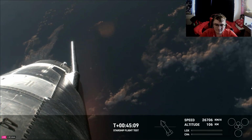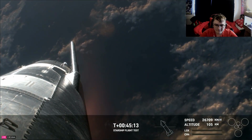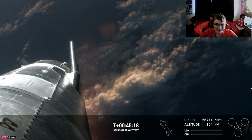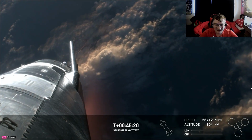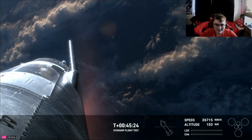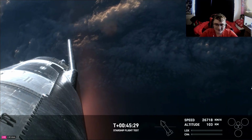Again, we're going to be moving at hypersonic speeds of more than 5 times the speed of sound. We're going to see that plasma start to build. So you can see that plasma is beginning to build up on the heat shield. Yeah, as you can see with that view on your screen, again, high def brought to us by Starlink. We can see the plasma beginning to build as the ship is getting closer to the Earth's atmosphere.